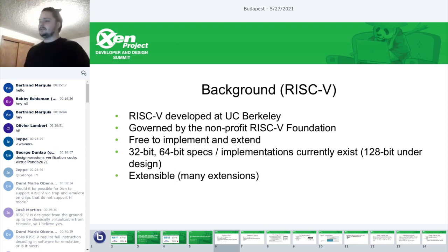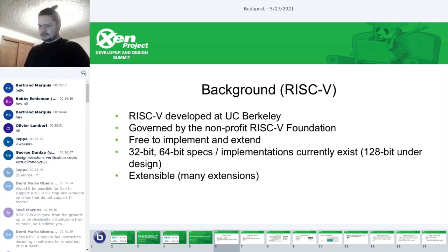There's a 32-bit design and a 64-bit design, and they're working on a 128-bit specification. The ISA is very extensible. Everything is pretty much done through extensions, and that also includes the capability for vendors to have their own extensions, like, for example, ML acceleration.